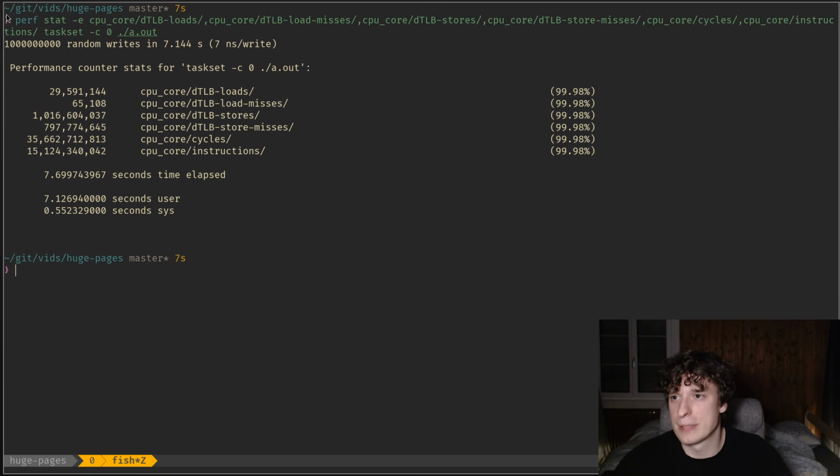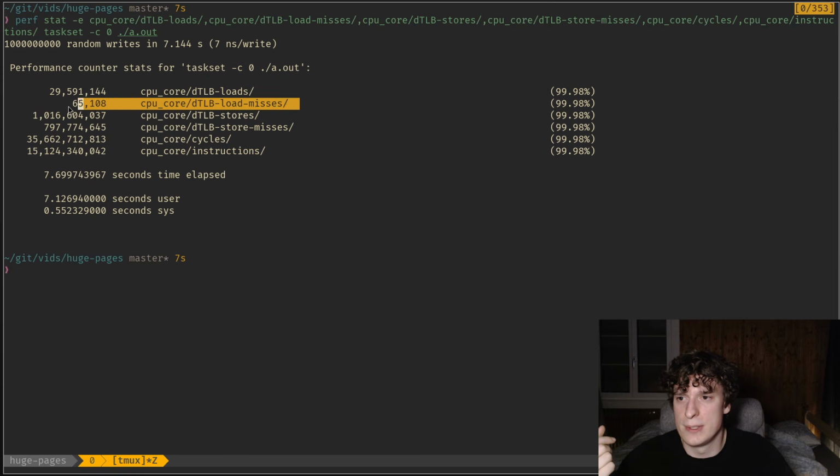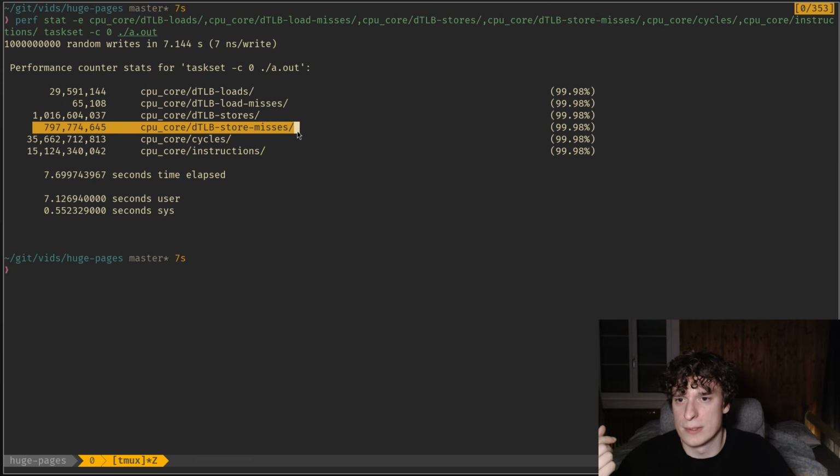So perf, if you don't know, is a little tool on Linux so that you can observe your process, and you could see the number of CPU cycles or the memory used, or in this case, the TLB stuff. TLB is the cache I was talking about, the very fast hardware cache to do address translation. And so we can see that in this case, the TLB misses is this number, and TLB store misses is this number.